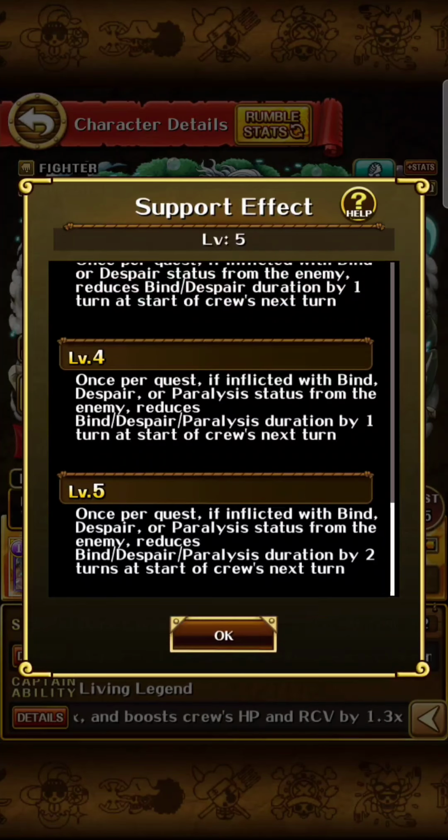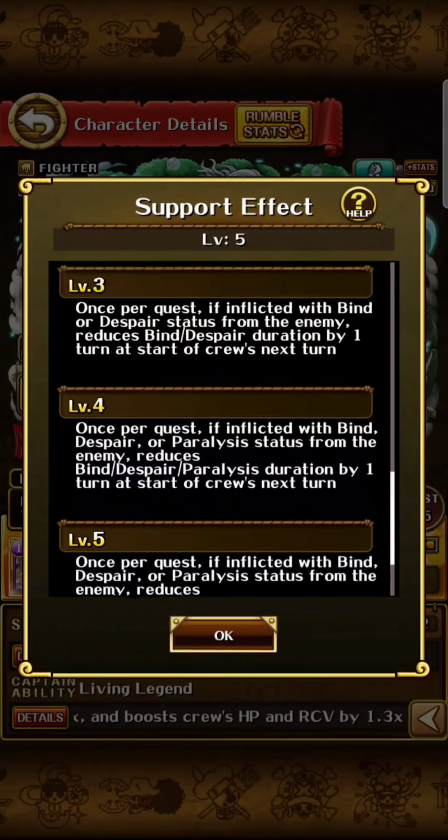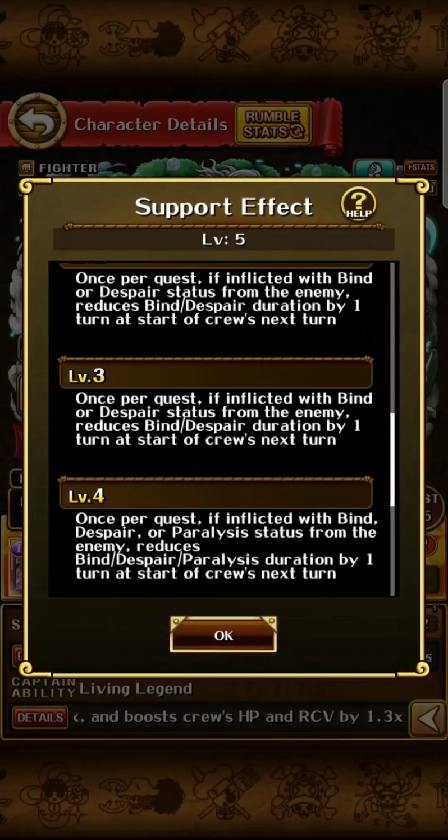And then he goes on Luffy, removing 2 turns of Blind, Despair, and Paralysis whenever inflicted by the quest. So this is really, really good. But I would always recommend players have another copy. Say, for example, you've already maxed out your Rayleigh, you've got your 10 copies, and you're looking for another one. You can always keep another one available for the level 3 support ability, because it just removes Bind and Despair.